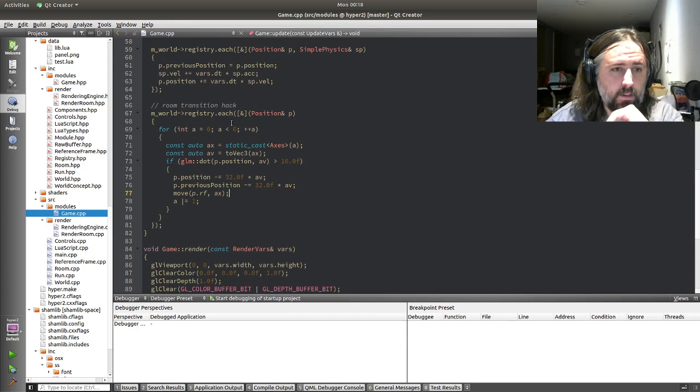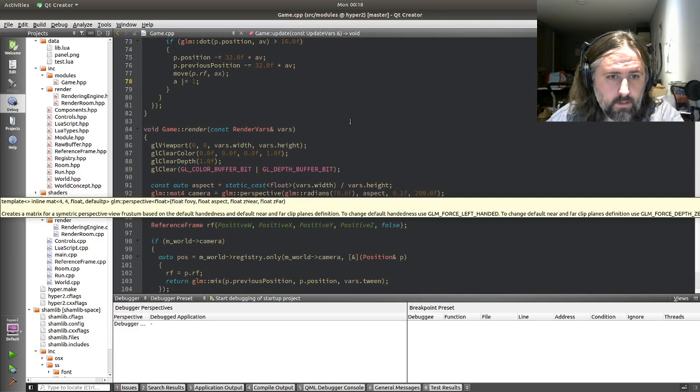So, oh, I was looking at this exact piece of code. Apparently, okay. This one's more complicated to fix. We need to know what the room size is in the basis for this position, which is stored in P, which indeed has a reference frame with it. Yeah, P RF. Why is that in italics? Because it's a reference. Well, that's super nifty if that's true.